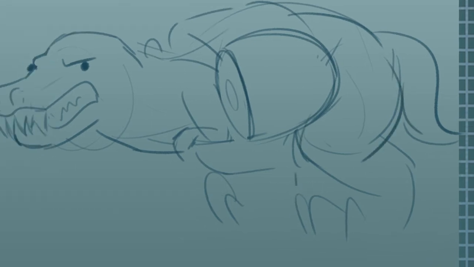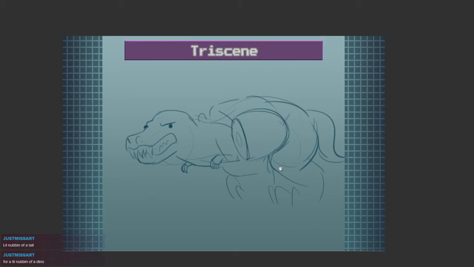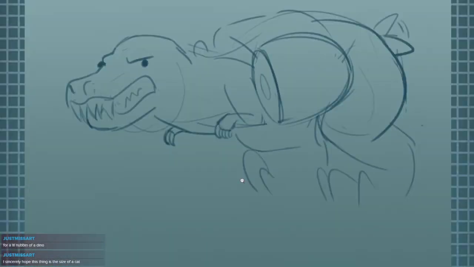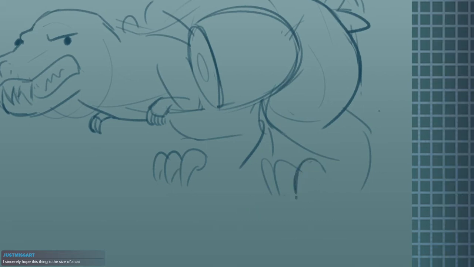Does it have a tail? Probably has a tail. Little nubbin of a tail? Nub. There's also wagging the tail. This is the equivalent of the Reaper. It should have the same excitement. They're having a good time. Having a good time shooting the lasers.